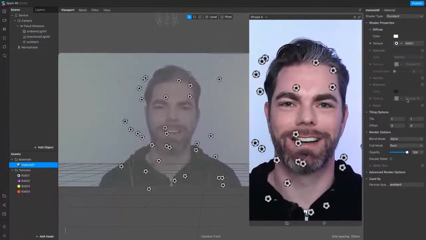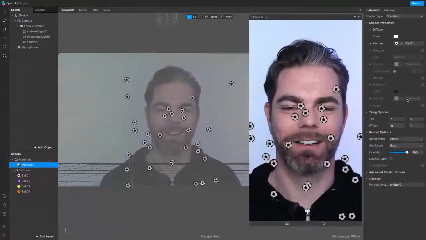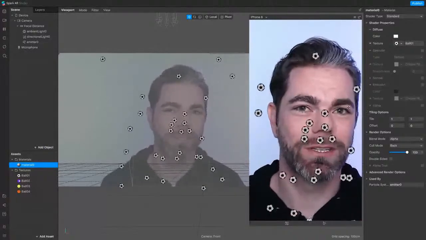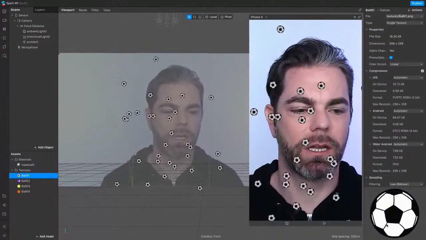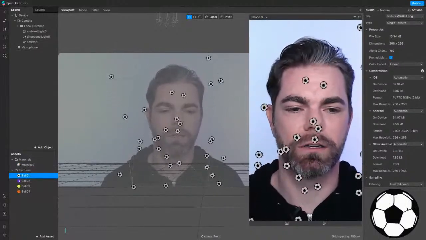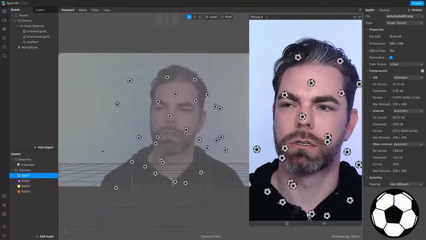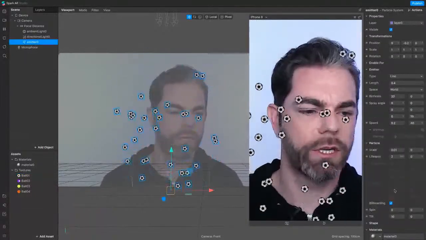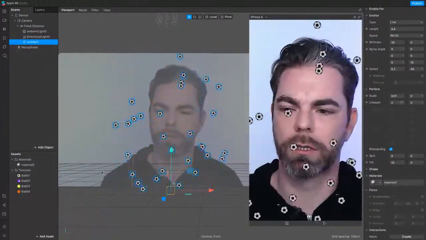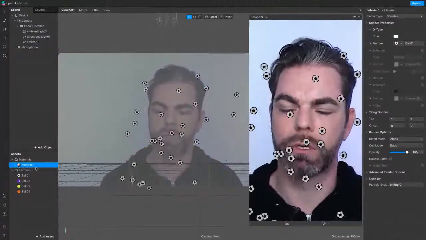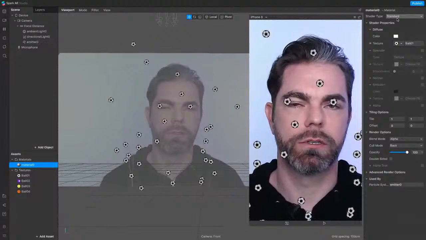So now we see this soccer ball or this football, depending on which country you're watching from, floating up the screen. But you'll notice that it's looking a little bit gray. If I look at the original texture in the property inspector here, you can see the white is very white, whereas on screen here in the particles, it's looking a little bit grayish. It's a bit muted. Now, the reason for that, if we go back to the material, so I can select the emitter, properties inspector, double click the material, or I can just select that material 0 straight from the asset panel. You can see the shader type is set to standard.